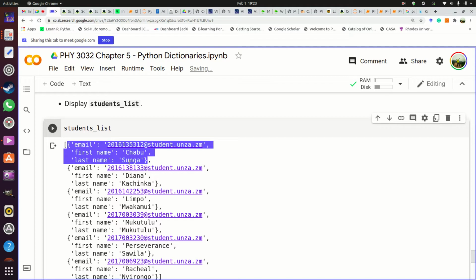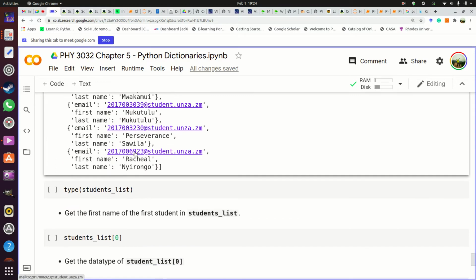For each particular student, all their details, whether they're taking a particular course, you can even say the result, you can still put it there. All this information can be held for each student in a dictionary. Then once you have these dictionaries, you put them in a list. Then you're in business.